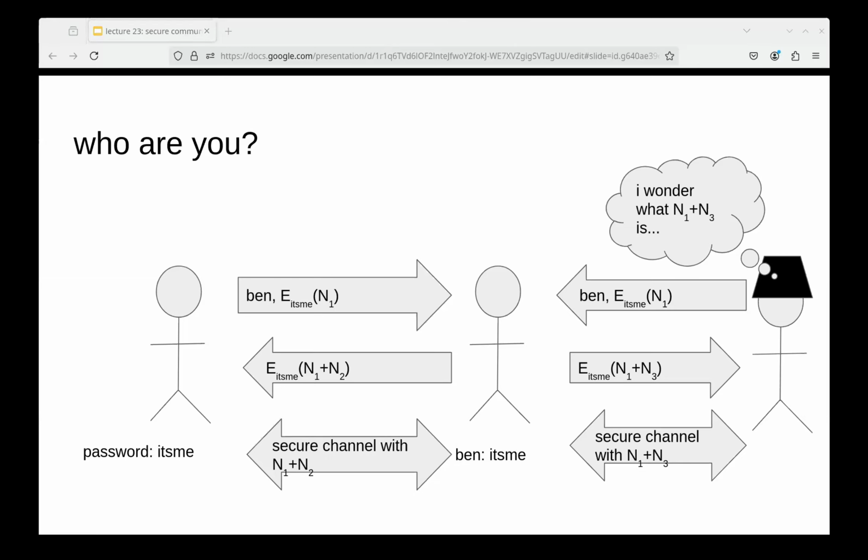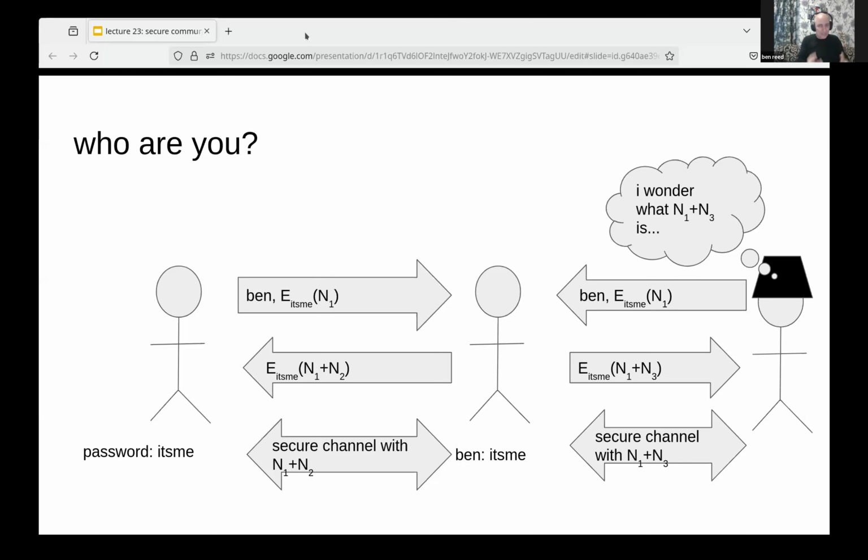So the server is supposed to decrypt, then add a nonce, and then encrypt the two numbers together, right? Exactly. Yeah, exactly. So the middle person, we'll call that the server. I like that idea. Okay, so that server, it knows how to decrypt N1 because it has the shared secret with me. And so it can get N1, and then it can add another number to it, another random number, and now we have a sum of that random number, and it can send it back to me, and now we have this shared secret.